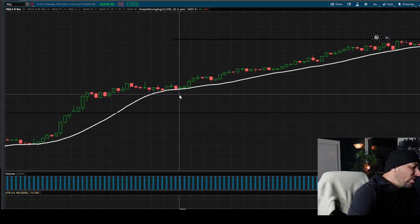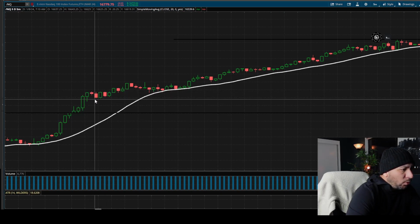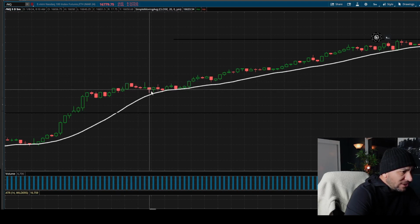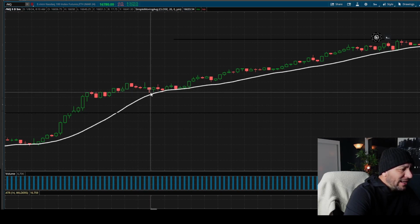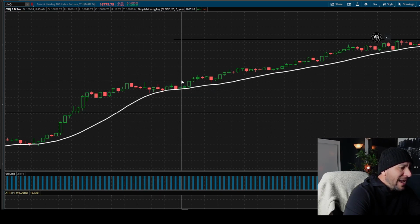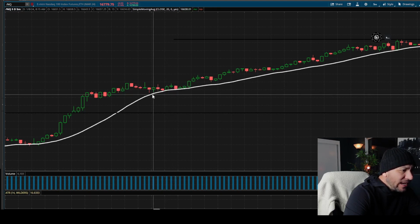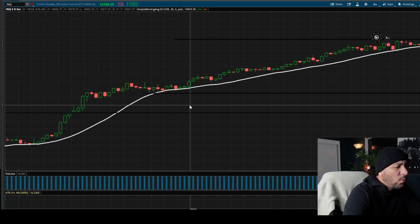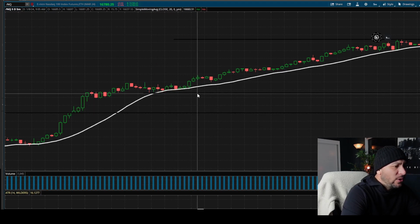So when we start to make new highs and we start to pull back and put in a new high, a lot of traders will tend to look for these short positions back into support. And when it comes back into support, you think, okay, now that's the top, we're going to roll over. And then you get trapped. And then it comes back down again. You're like, oh man, if we just lose this previous structure here, we're going to come back down. And then we don't do that.